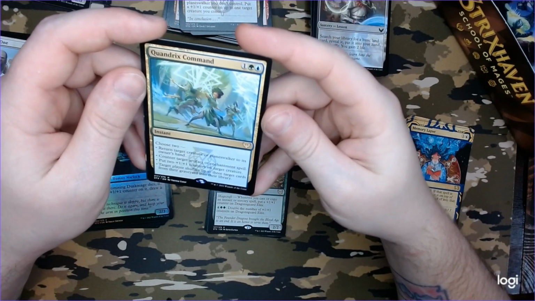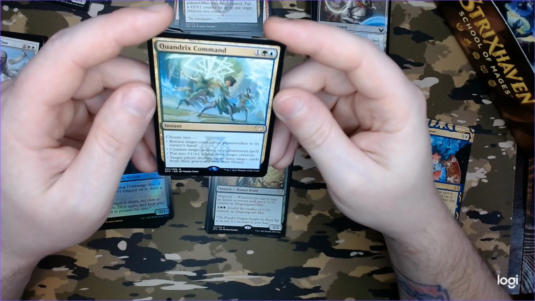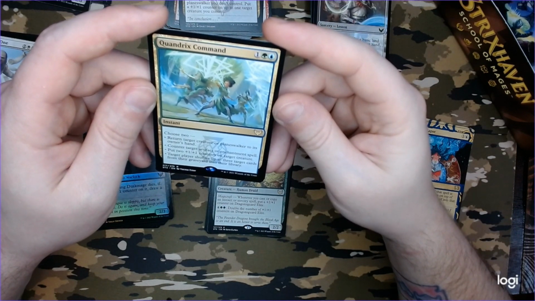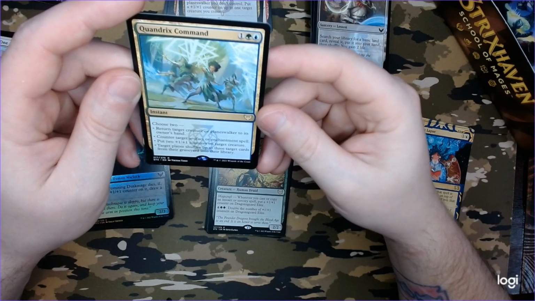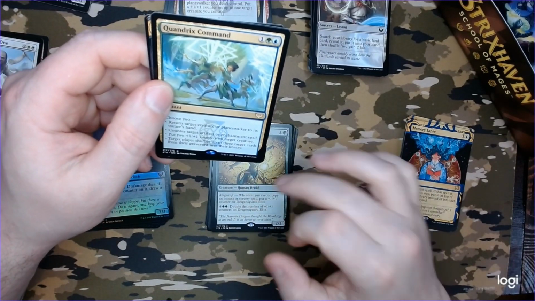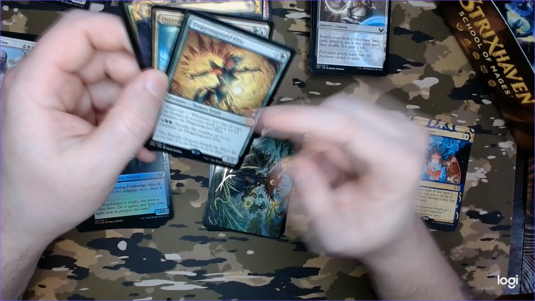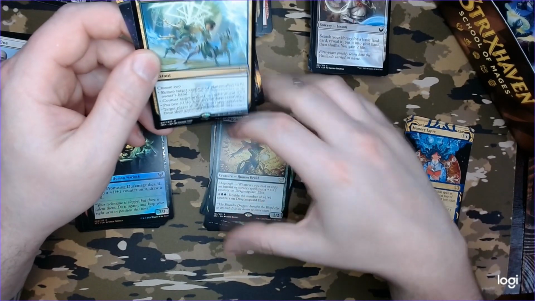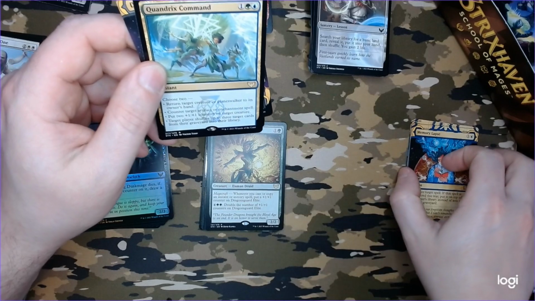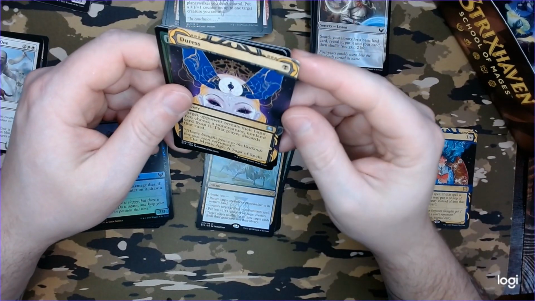Quandrix Command. Choose two: return target creature or planeswalker to its owner's hand. Counter target artifact or enchantment spell. Put 2 +1/+1 counters on target creature. Target player shuffles up to 3 target cards from their graveyard into their library. I'm going to have to look up, because some of these, I'm liking green and blue. Because these two could work together, just putting counters on her. The Orzhov colors, a little bit of the Lorehold stuff, but we'll see.